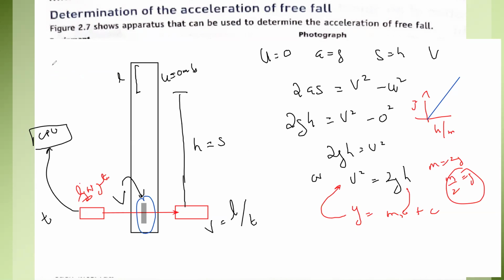To work out the instantaneous speed of an object moving horizontally, we should measure the length of the object and for how long it interrupts the light gate. That will give us the instantaneous speed of the object. If an object is going vertically downward, we measure the length of the object and the duration for which it interrupts the light gate, and that will give us the instantaneous speed. So the instantaneous speed is the length of the object divided by the interruption time of the light gate. Using this method, we can also work out the acceleration due to gravity.